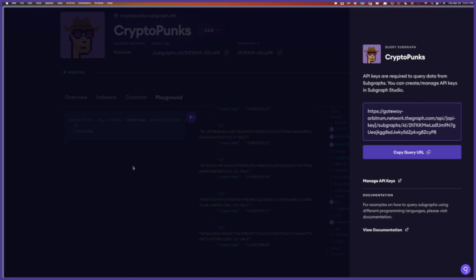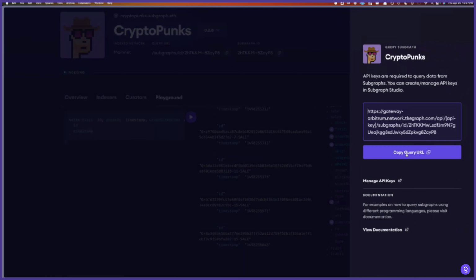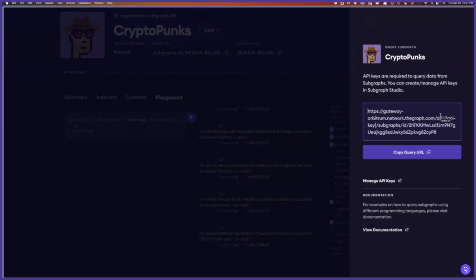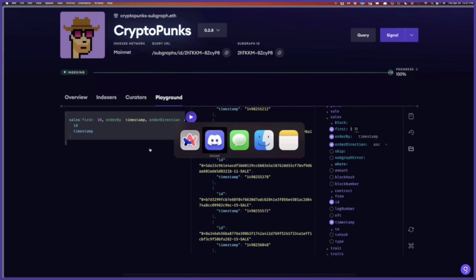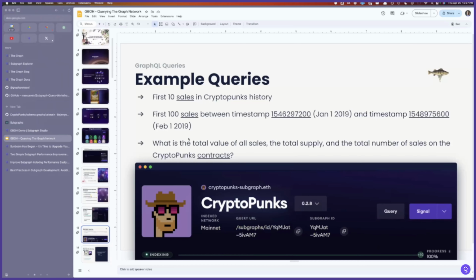I've designed a query right here. I'm ready to send it to the endpoint. Go ahead and copy the query URL with the API key and continue building. We'll do that a little bit more in a second. But essentially, that's the workflow where we can design some queries, see if the data we're getting back is what we want, drop our API key into that endpoint, and from there, go ahead and build. So very cool. Let's keep on going to the next question.